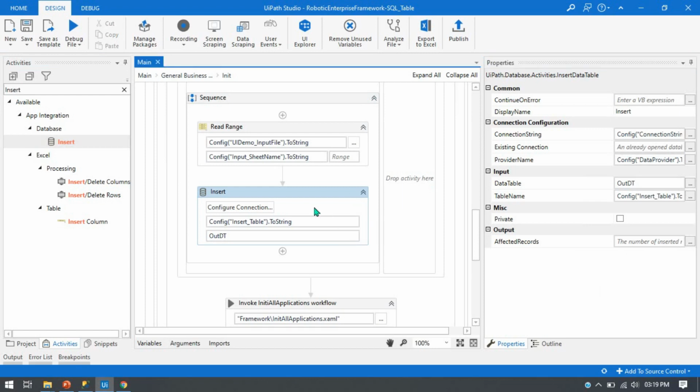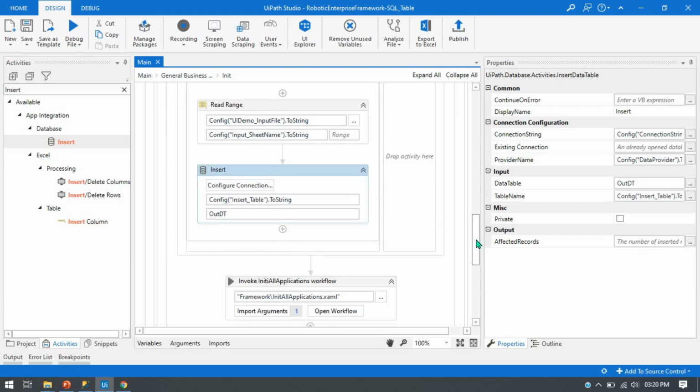and once we insert the data to the data table, then we can also take the affected rows, so that we can show in the log message that this many records have been inserted to the table.